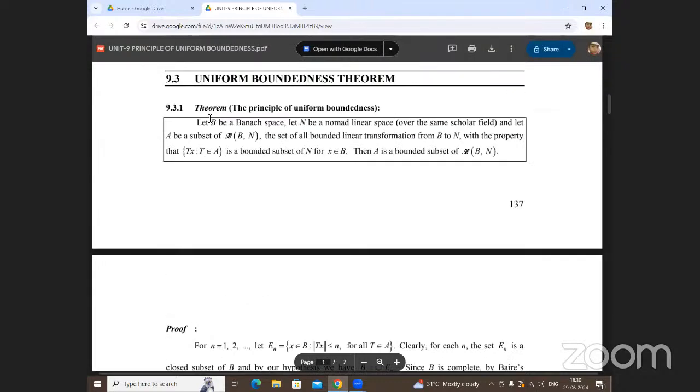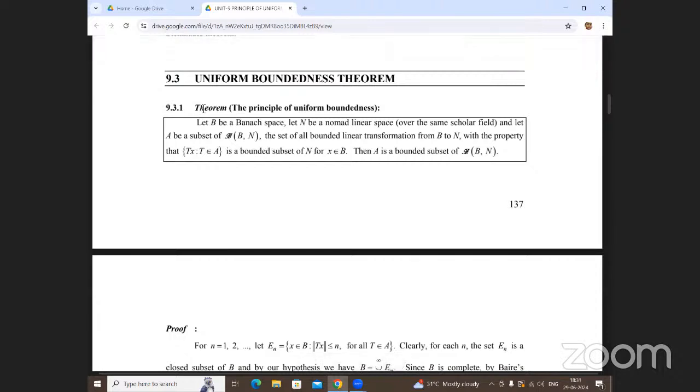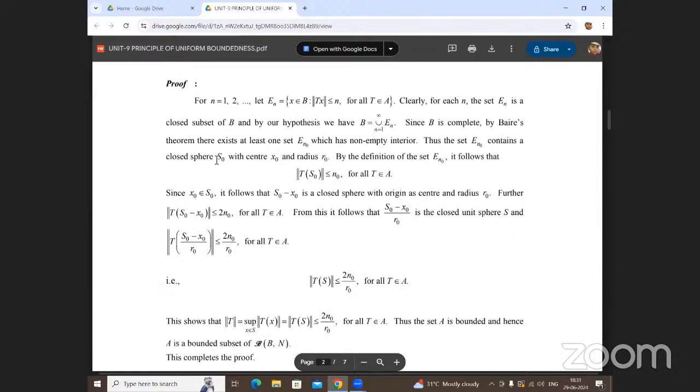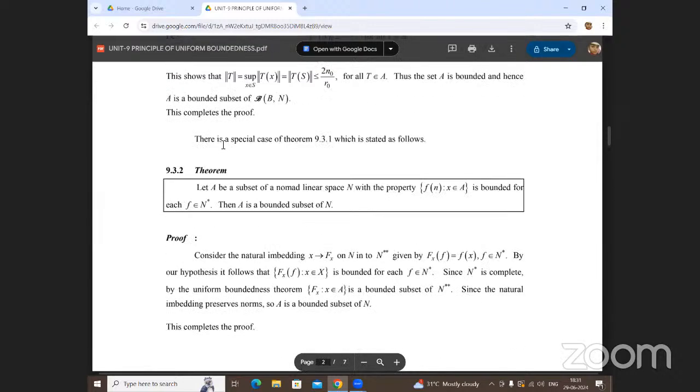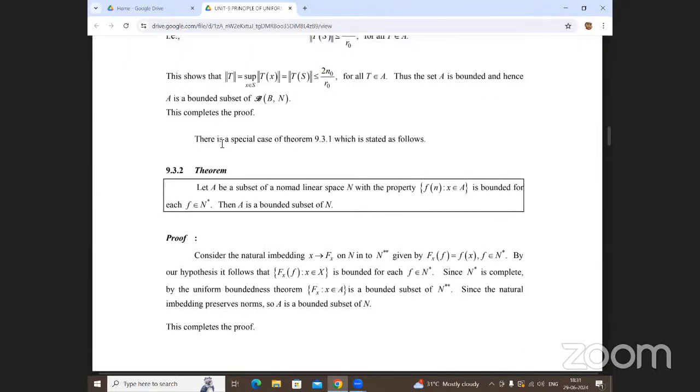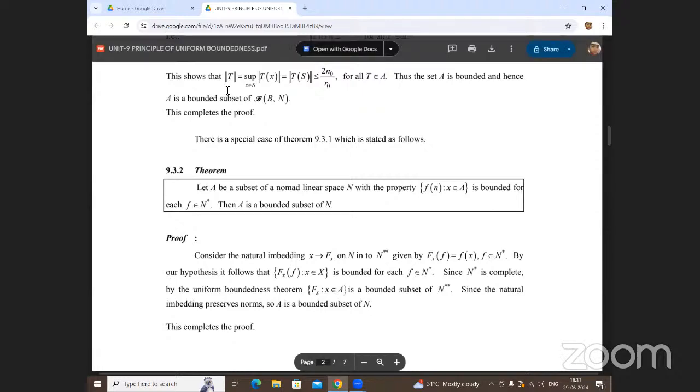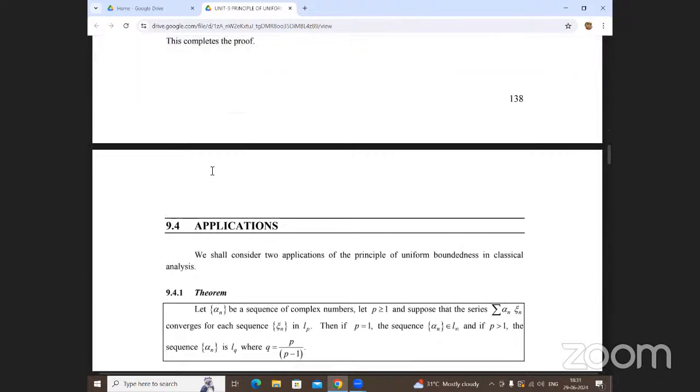Now this theorem is very important. Please note down, don't be misled here. Without this one, you can't expect the final examination. These are all direct theorems in the functional analysis paper. 9.3.1 and 9.3.2, these two theorems are given directly. One theorem is given for 10 marks, and another one is also given in the short answer questions. Sometimes that is also given in this part.